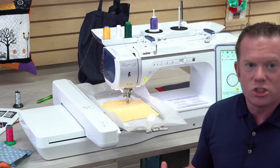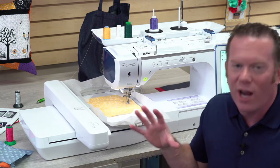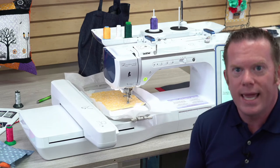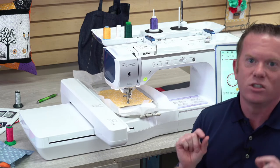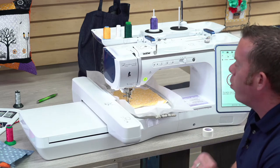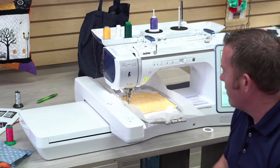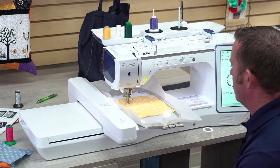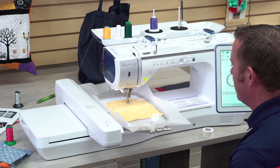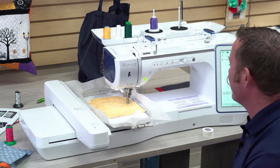We're now doing our tack-down for the top fabric. Normally with other brands I trim away as we go, but with Kimberbell we're actually going to do it at the end — and there's a very specific reason for that which I'll show you when we're done. It makes sure everything lines up perfectly. You're going to love it.